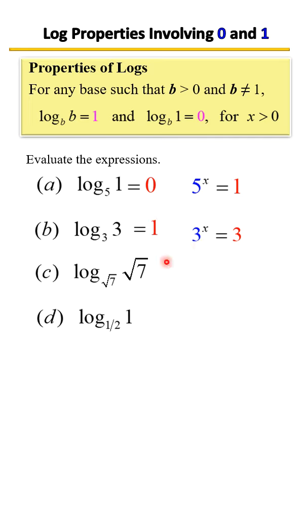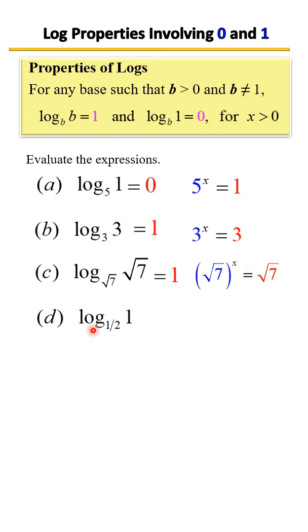This next one has these two numbers being the same, both square root of 7. That goes with the first property, which states when these two numbers are the same like that, it will equal 1. If you forget, you can always rewrite it in exponential form, and you'll see that the only number that's going to give you the same thing is raising it to the 1 power.